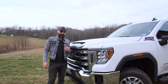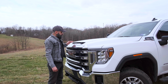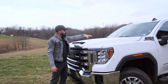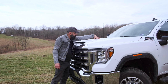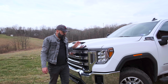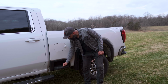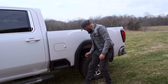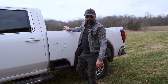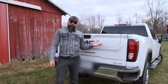So this truck is massively tall. I'm about 6 foot tall, and this is almost shoulder height to me. So when you get this hood up, I have to reach up on my tippy toes to pull the hood down. The engine's way back here, so it's going to be fun to work on. You can practically sit inside the engine bay when you got this hood open. One of the things that GMC has done is put in some steps here in the side of the bed, and you also have one on the back bumper, which makes it a lot easier to get up and reach into this behemoth.